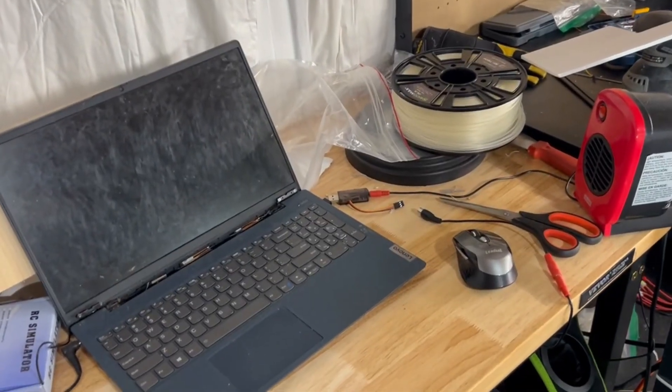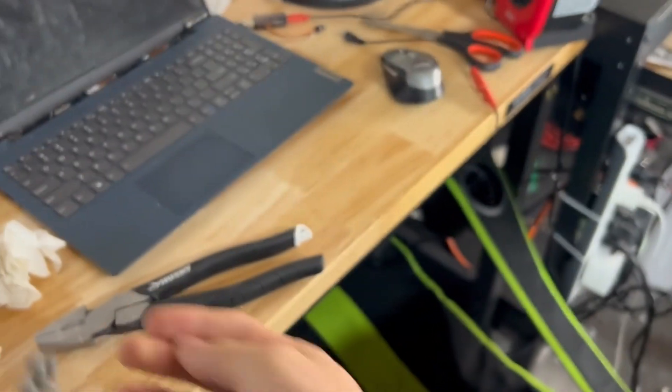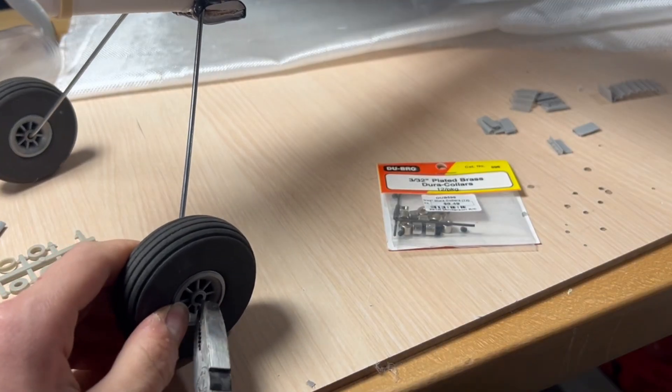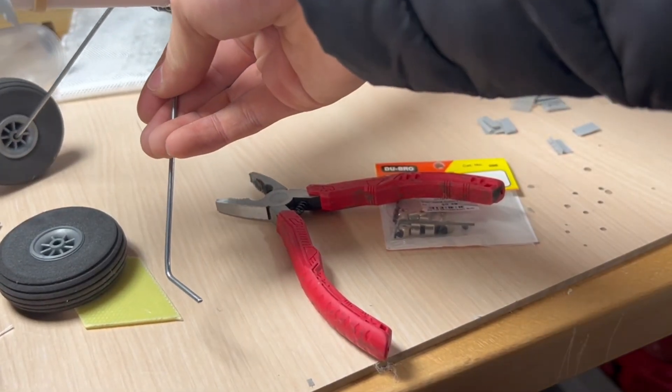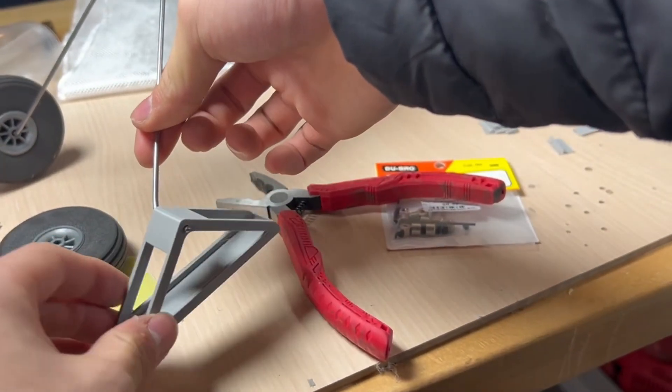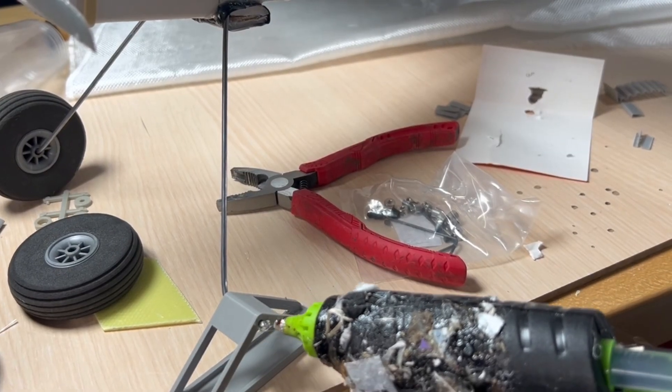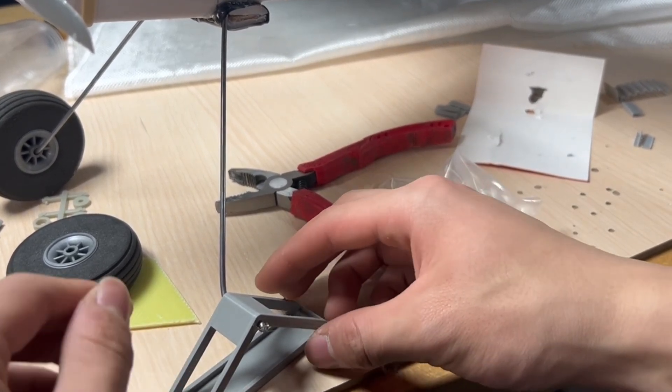I went to the printer this morning and pulled out this failed print. I'm trying it one last time. This time, I cleaned off the nozzle, so hopefully it's not sticking. Since the first bracket was ready to go, I took off the wheel on the plane. My plan for the skis was to secure them with some collars at the end, but unfortunately, the wire on this one was slightly too short, so I just had to use some hot glue dots. Not the most ideal thing because I'm pretty sure it's going to take on some stress. Most likely it's just going to fall out of place. But for now, that's all I can do.